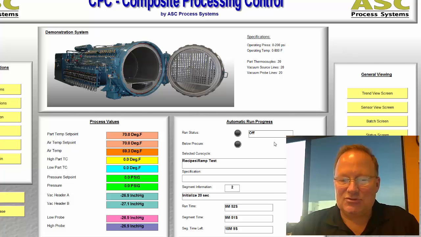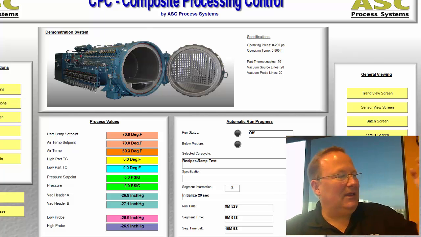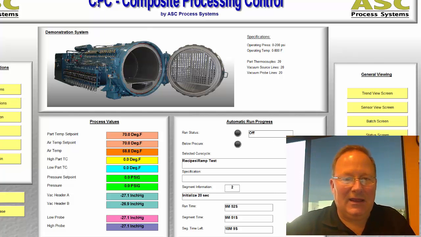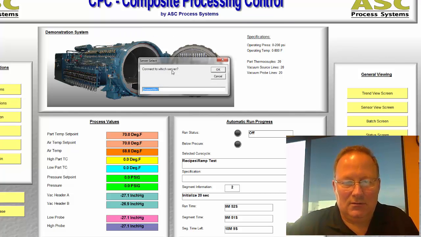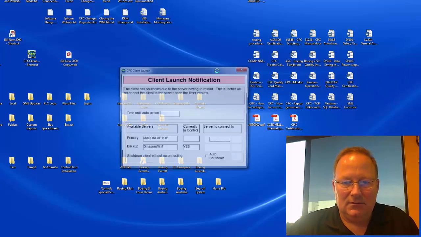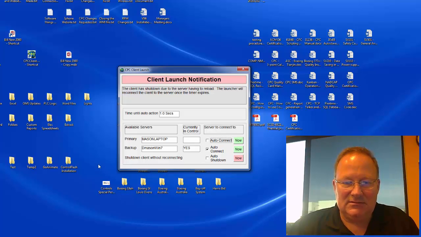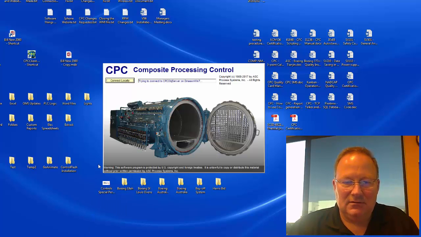The way I'm going to demonstrate this is I've got my desktop computer over here, and I'm going to connect to that. So I'm going to say connect to, and this one's dMason Win 7. That's my desktop computer. We'll wait 2 seconds. It should connect. Let's make sure it does.